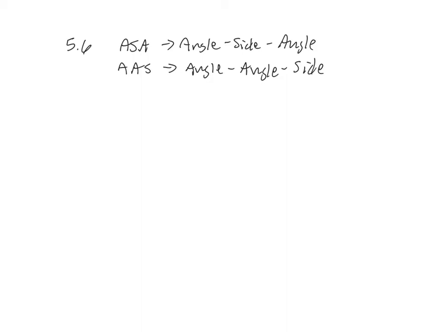I'm not going to waste your time on that right now, but for angle, side, angle, they need to go in order without skipping. If you worked your way around the triangle, you'd go angle, side, angle, side, angle, side, angle. So it has to go in order: angle, then the side, then the angle. The theorem says that if two angles and the included side, the side that connects those two angles, are congruent, then the triangles are congruent.